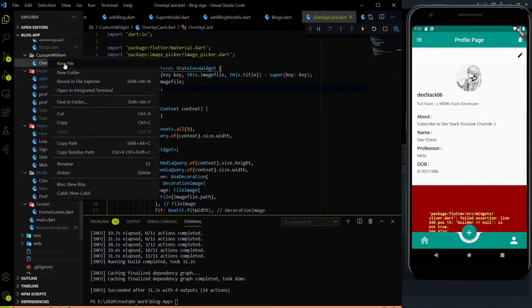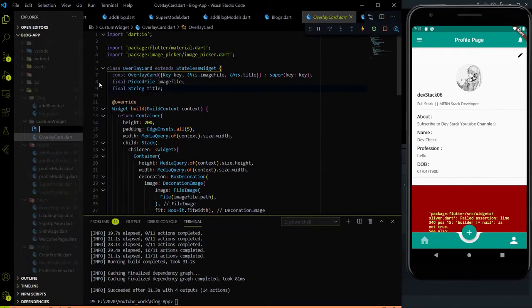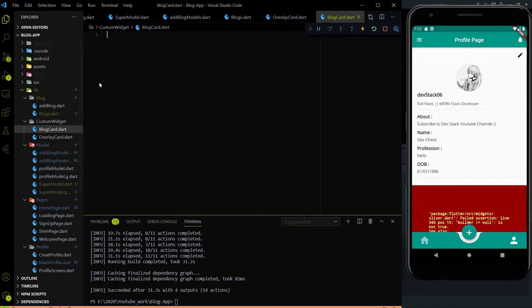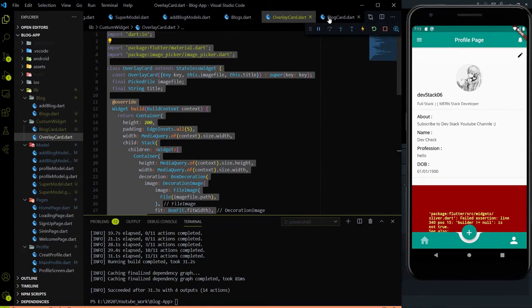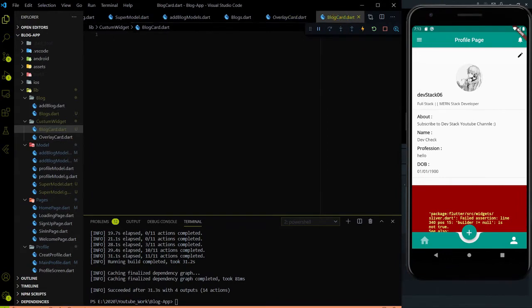I will create a new file called blog card. Don't be confused, I am making you more confident with Flutter, because Flutter is just reusable code. We don't have to write the same code again and again. And here I'm just copying it and pasting it over here.